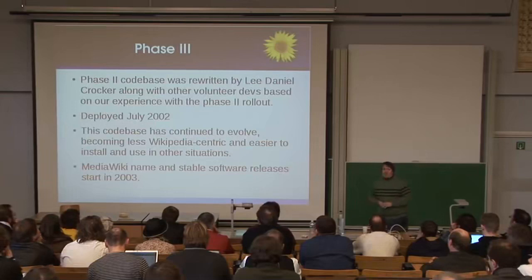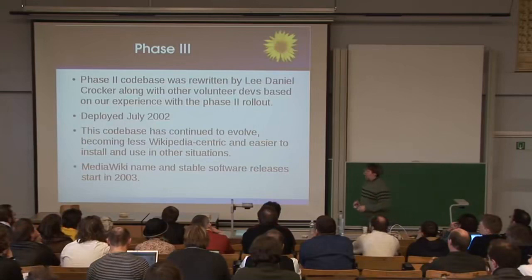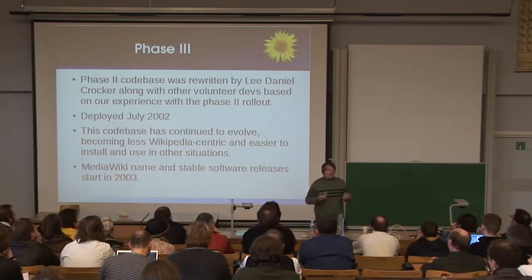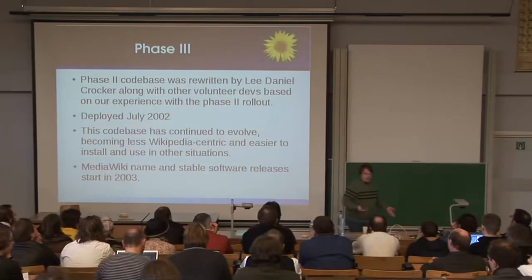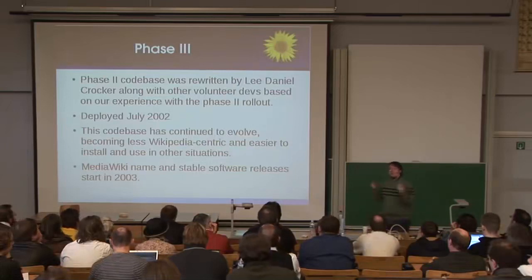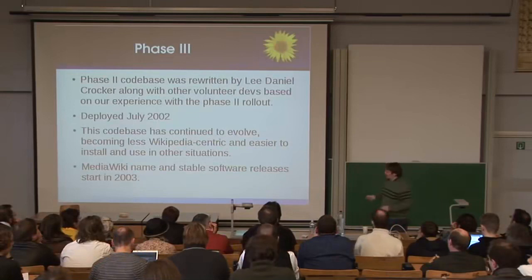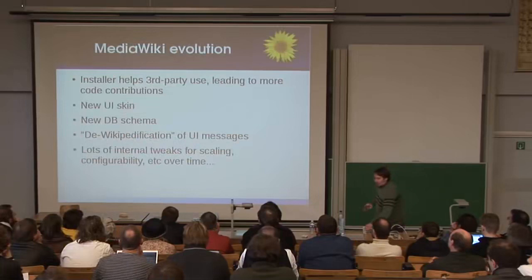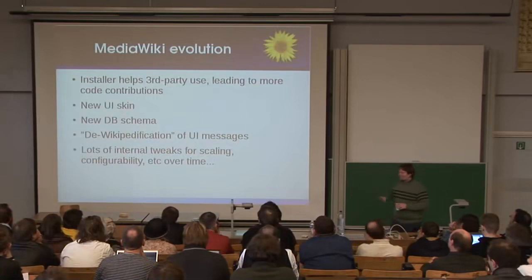The downside with this is that I had to add Unicode support back in 3 times on each version of this software. That kind of sucked. But the good news was that it was actually a workable code base, and we've actually been developing that same code base ever since. And it evolved into what is today's MediaWiki, which has become a little more general than just the Wikipedia script, as we originally called it. So over time, we started adding things like an actual installer that people could use to install the software.